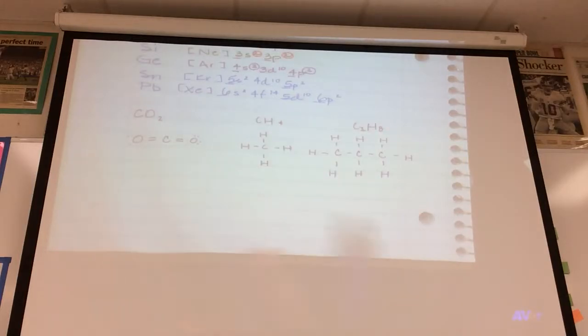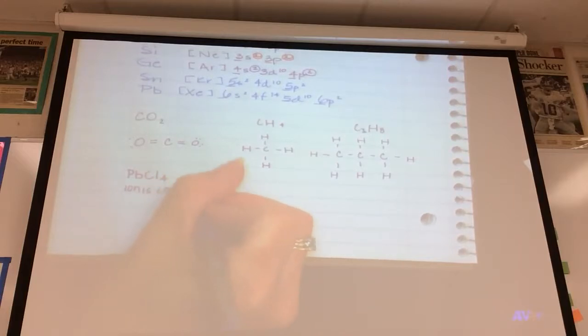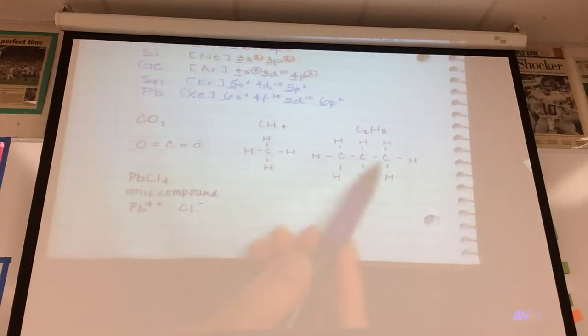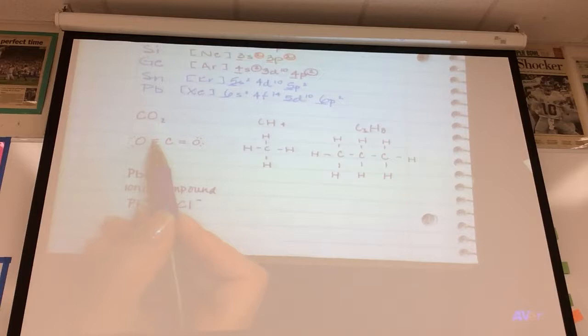You can find carbides, which are very strong. But toward the bottom of the group, for example, you have lead. And this is lead 4 chloride. And this is going to be an ionic compound, comprised of a lead 4 ion and 4 chloride ions. In a covalent compound such as carbon dioxide or either of these, what you get are these bonds. These are covalent molecules. You have covalent bonds formed through the sharing of electrons.